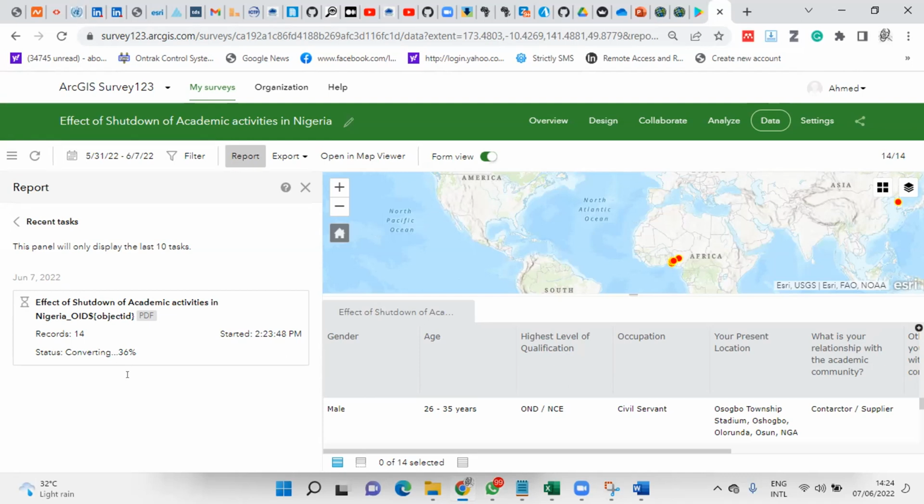Okay, so it's getting there. 43%. That's 50%. You can actually design a lot. I mean, this platform can be used to generate customized reports that can be shared easily.